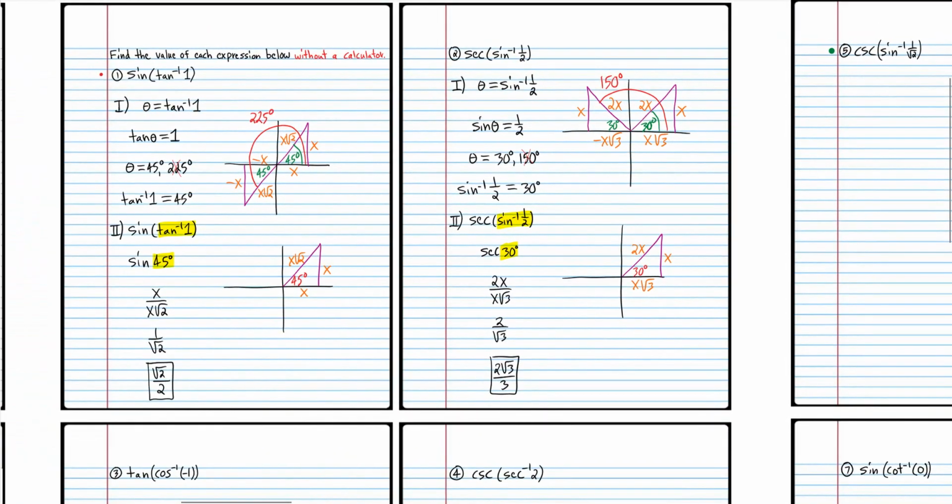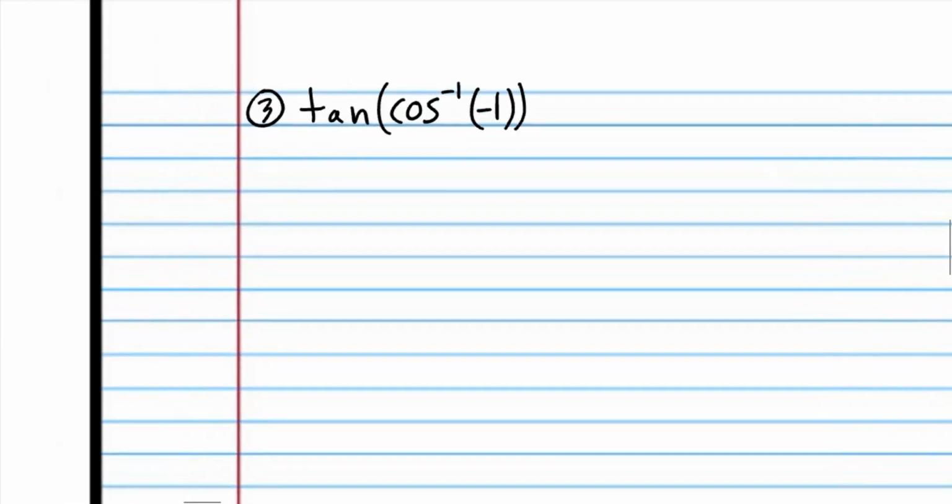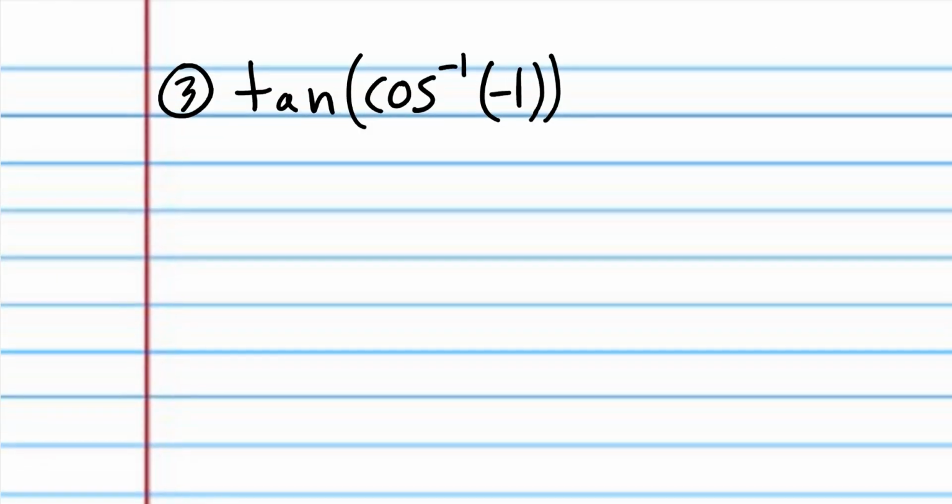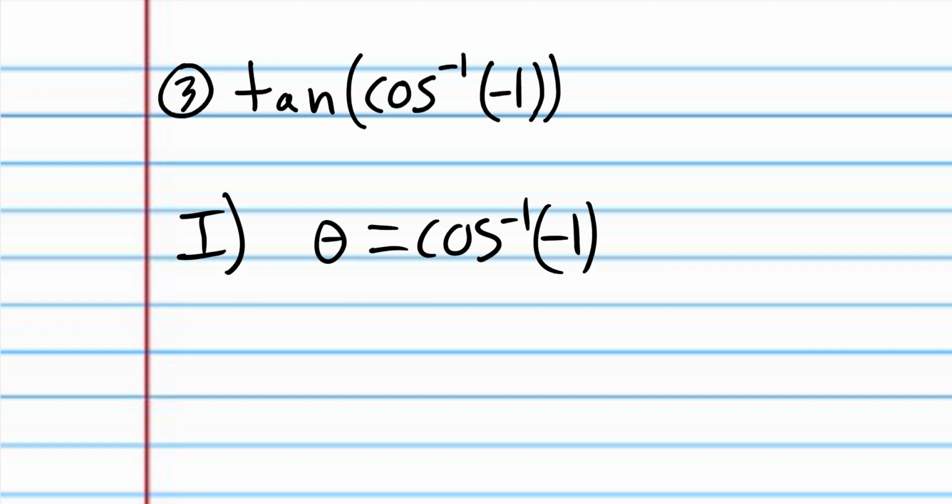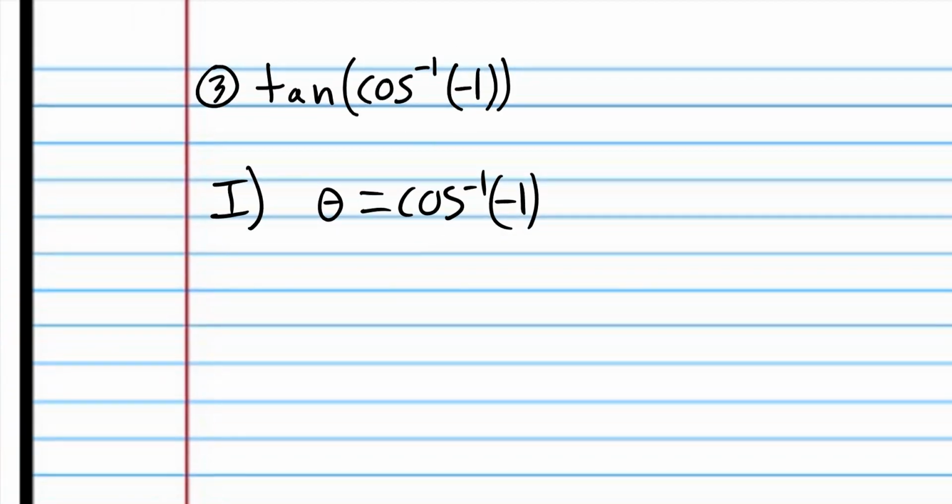So let's do a few more of these problems before you try one on your own. Again, the most important thing to remember today is you're going to start by finding the value of the inside expression. The problem is we don't know what that notation means, so we're going to set it equal to theta, and we know that you use this notation when you're looking for the angle measure in an equation where cosine theta is equal to -1.